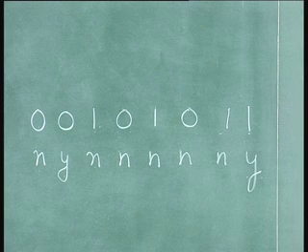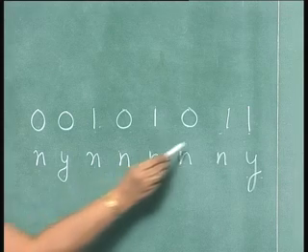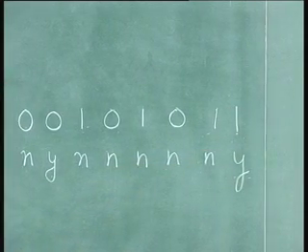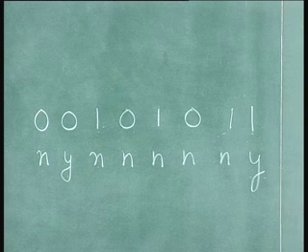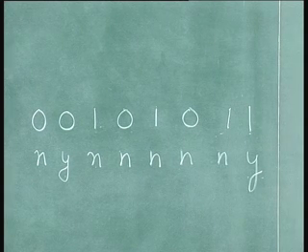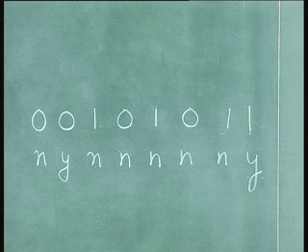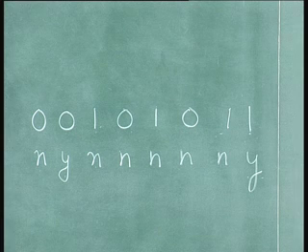Whenever you have 2 zeros, it will output a yes. When you have 2 ones, it outputs a yes. Now, you are able to achieve this with just 3 states. Having an output mentioned, any string ending with 2 zeros or 2 ones, you can have an output sequence which outputs a yes when the string ends with 2 zeros or 2 ones, otherwise it outputs a no.